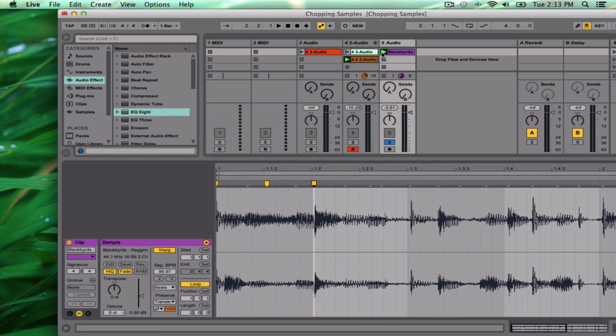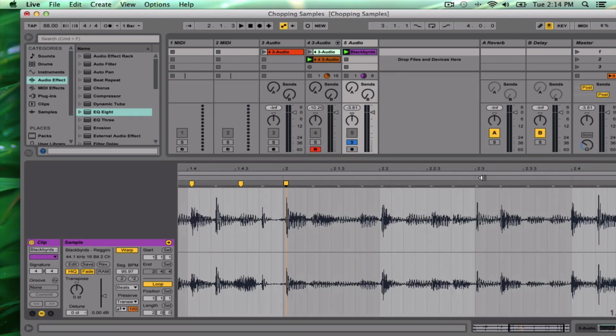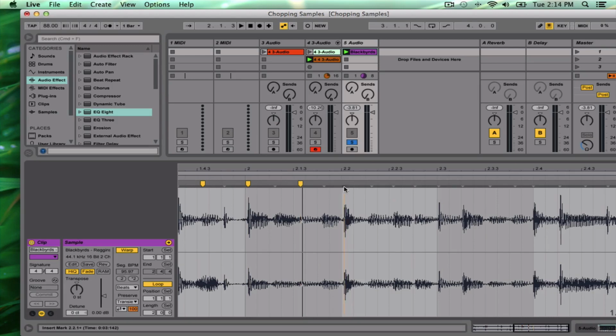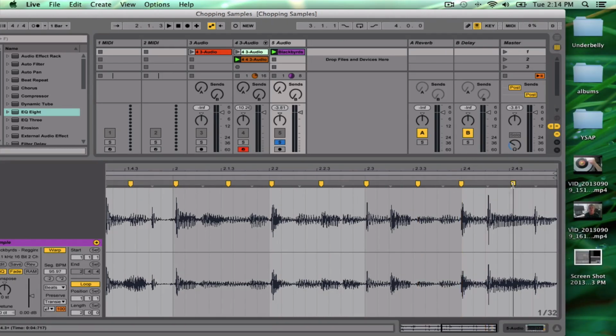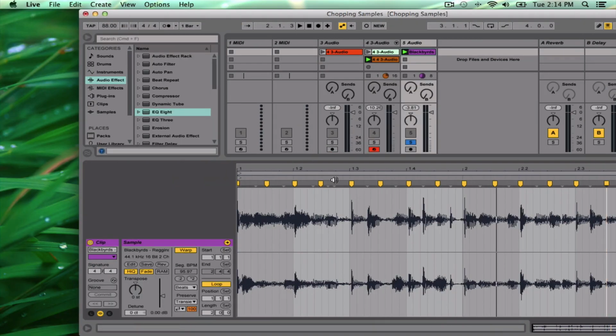First, let's count it out. Two, three, four. So it's basically along the same lines we were doing before. So like I said, Uncle Joe, he's still there after all these years. Unfortunately, he hasn't had a stroke or a heart attack yet, so we still have to obey the rules of having equally spaced warp markers. So let's just have a listen to that.